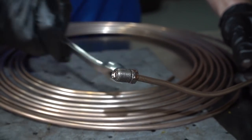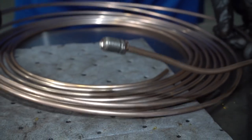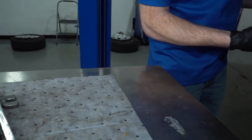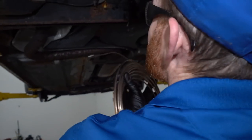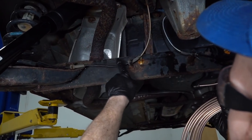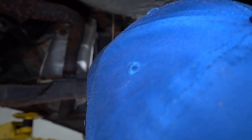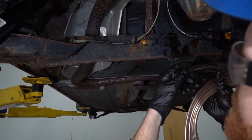So now the next thing that I always do is I just kind of take the entire line like this. I'm going to go ahead and start putting it up and into the vehicle here. I'll start in one side of the line and then I'll continue on by running the rest. Now this line has to come up and over these ABS wires here, so of course you don't want to put it along the outside. That's going to cause an issue where you're pressing up against these, and it can cause other issues as well.